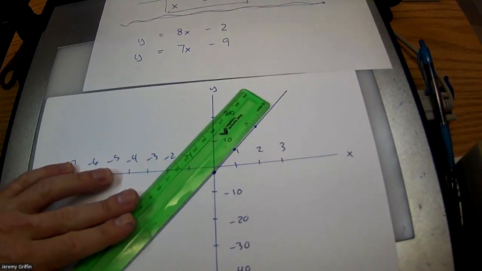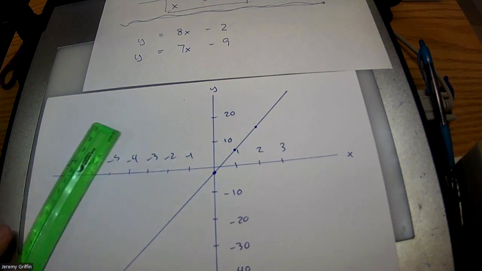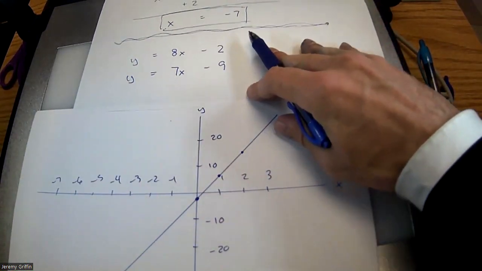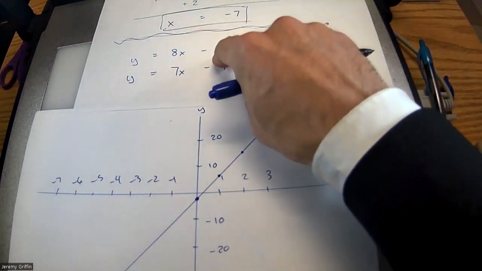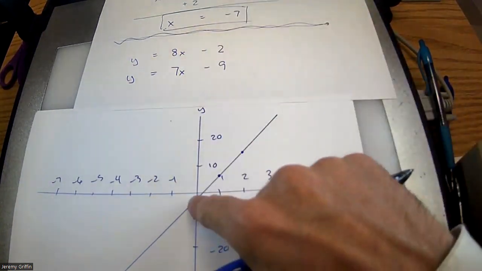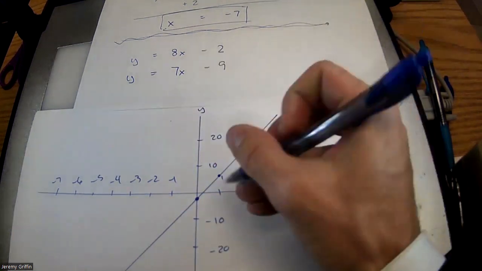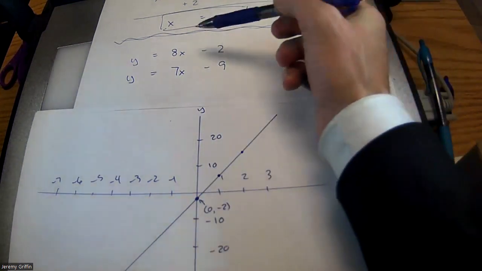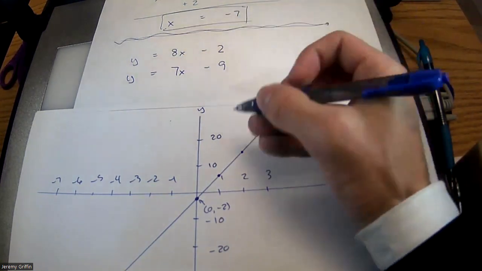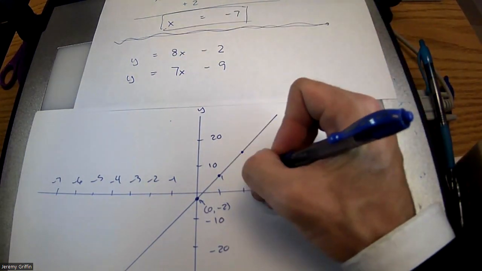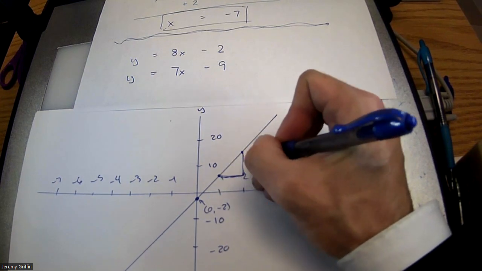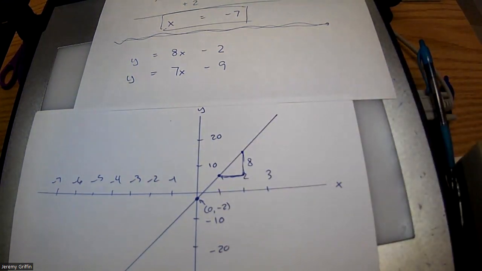So let's set that up here. How about the second equation? Oh, wait, back up a little bit. Just to fill in the gaps here, you see the negative 2 is always going to be your y-intercept. So it's crossing at 0, negative 2. That's that point right there. And then this 8 is the rise over run. So every step you take to the right, you go up 8. From this point to this point, for example, it's over 1, up 8. Rise over run of 8.